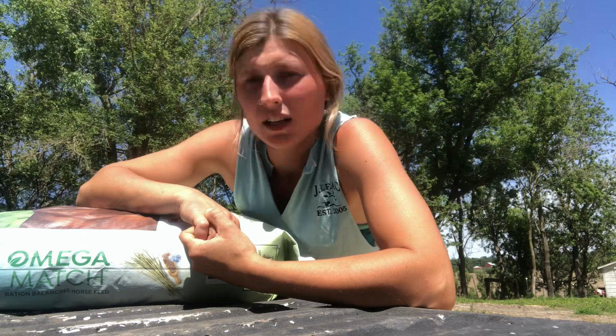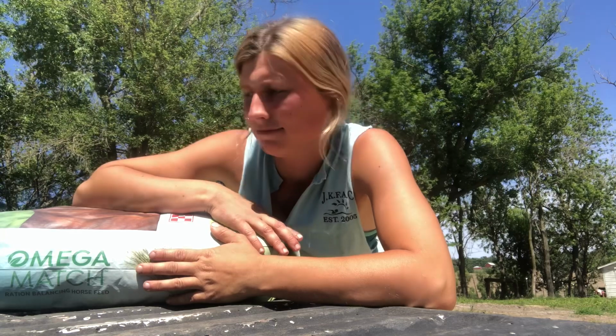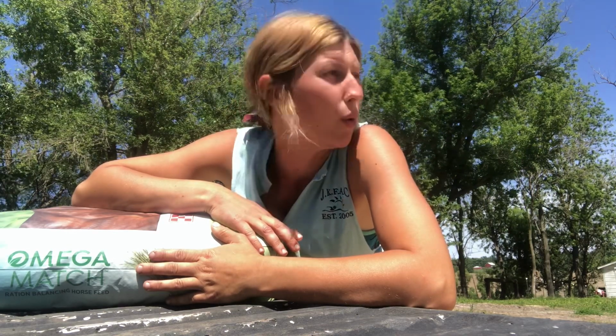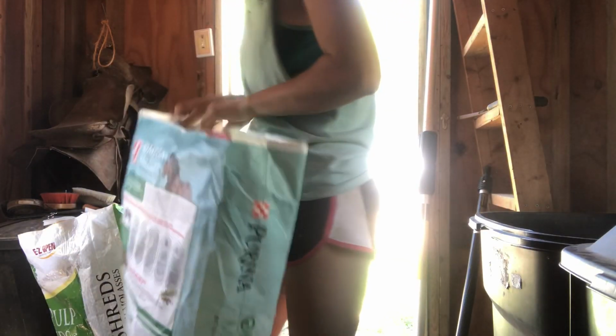But anyways, this is what I got from her today. I got 2 bags. So I'm going to put these in the feed shed and keep working. Smells good.